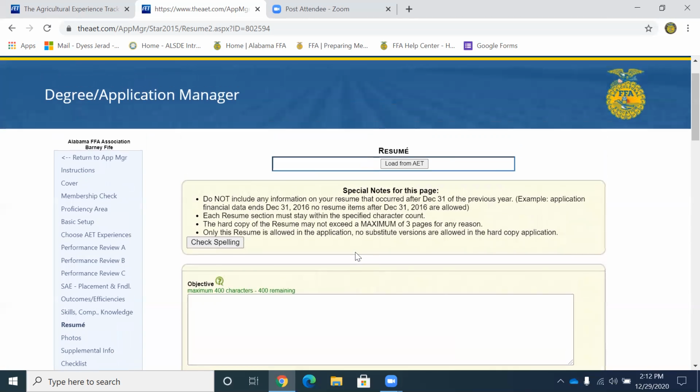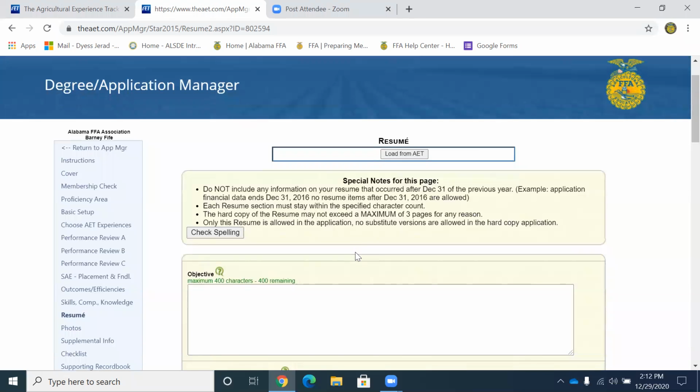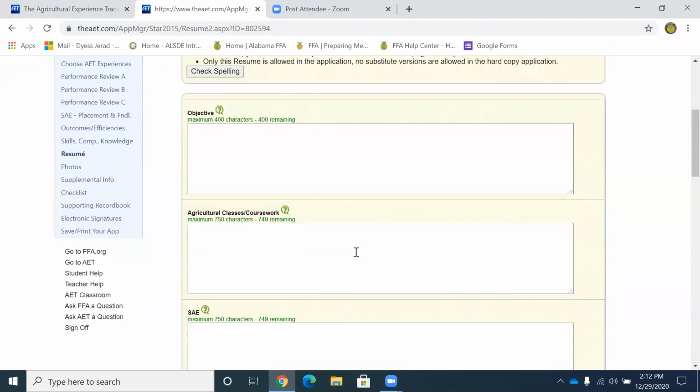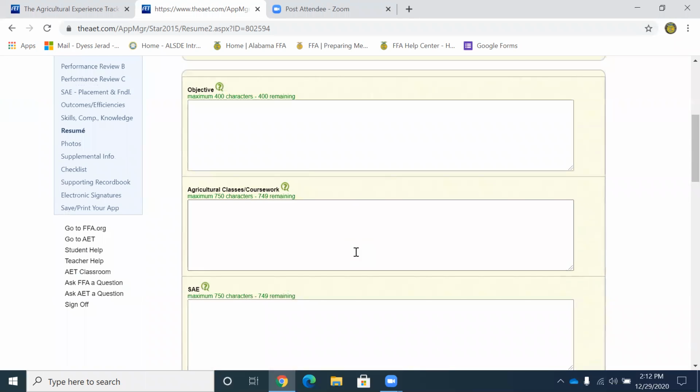As you go through this, you're going to see a lot of different things, your objectives. Now, when you're doing objectives for your resume, think of who, what, when, where, why, and how, and be specific about your objectives, and almost think of it like a SMART goal. I've done a lot of work lately on SMART goals, and this is something that you need to think of in that way. What do you want to do? When do you want to do it? Where do you want to do it? And then all this other.